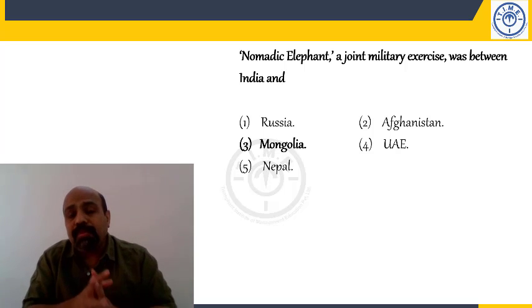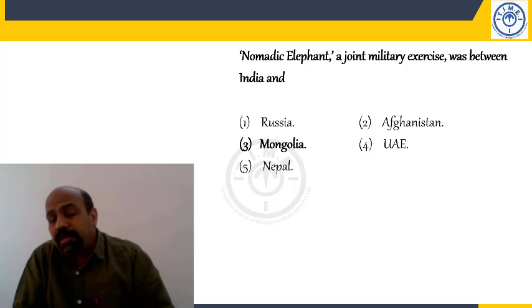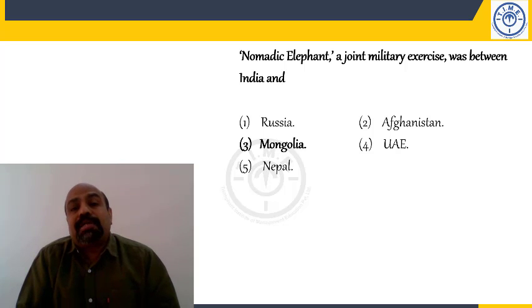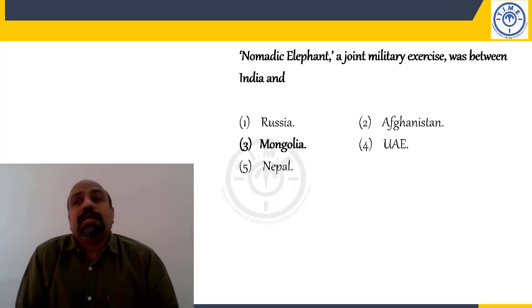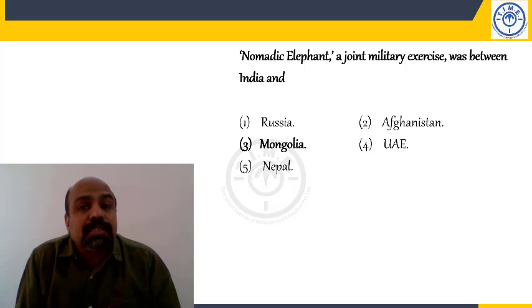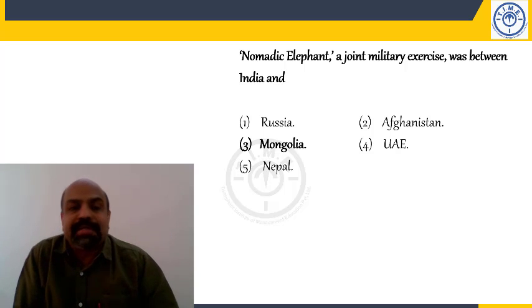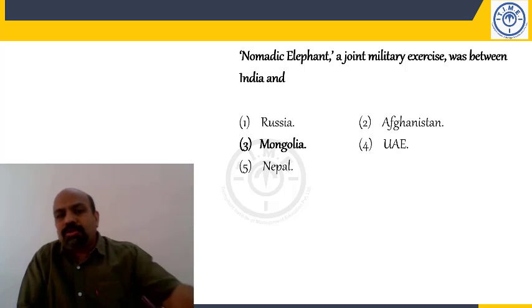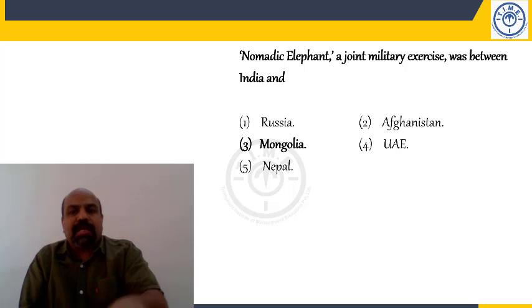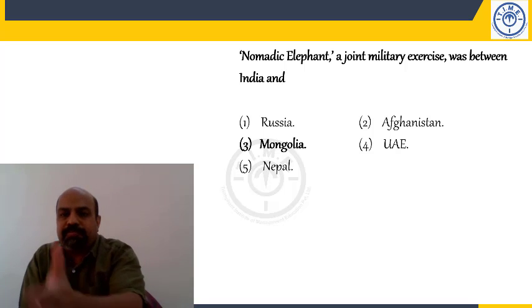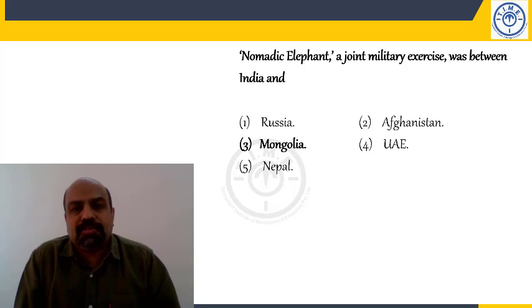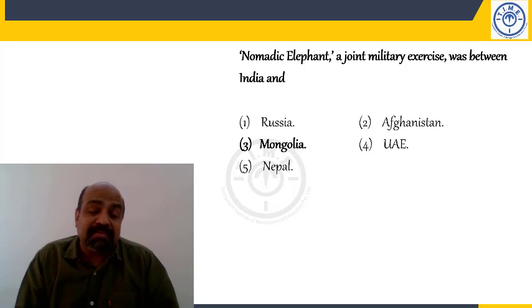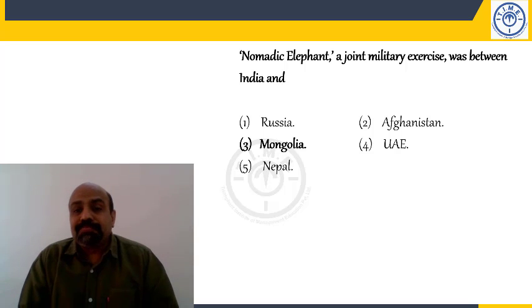Isn't it? Yeah. So, Mongolia is the second largest landlocked country. Which is the largest? Near Mongolia there is a country, Kazakhstan. That's the biggest landlocked country in the world. So we have taken notes on each of these countries. Didn't we? Haven't we? Russia, yes. Afghanistan, yes. Mongolia, Nepal, UAE, all. And we have taken a long list of exercises. So we will not go there. I mean, way too many exercises, my friends.